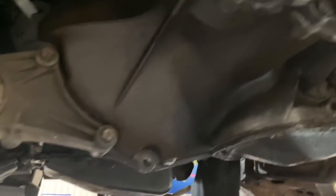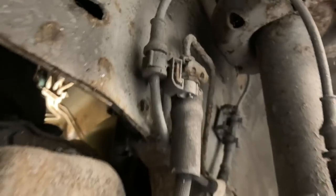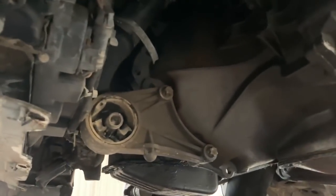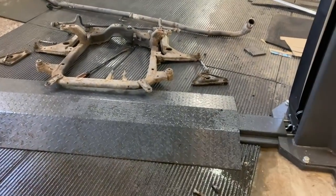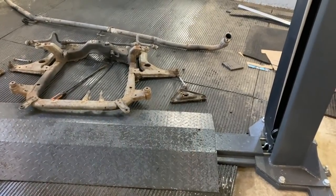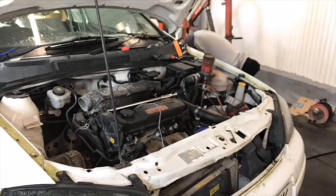Now Sam's got the subframe out, it gives access to get the gearbox out. And obviously sorting all this, he's discovered that the front brake pipes are annihilated as well, which need doing. So he's just going to undo the bell housing bolts now and drop the gearbox down, then we can get the new clutch built back up. I think what we'll do as well is I'll order some paint, and while the subframe's out, might as well clean it up and get it painted up. What do you reckon? Yes. Yes.